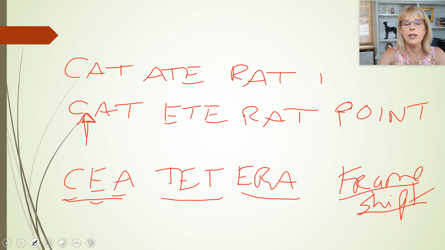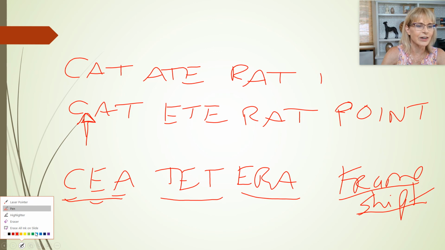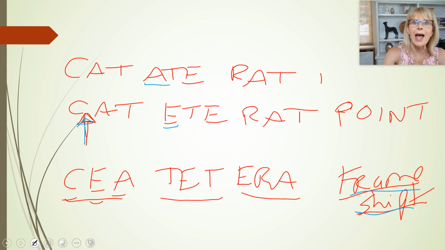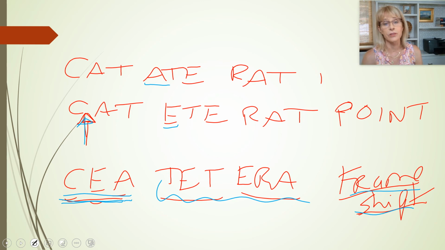So a point mutation is the substitution of a single nucleotide, okay? A substitution means I substituted an E for an A. It was a substitution of one nucleotide. But a frame shift mutation is the insertion, adding an extra one, or taking one of them away. And that not only changes that codon, it shuffles all of the rest of the codons after that.